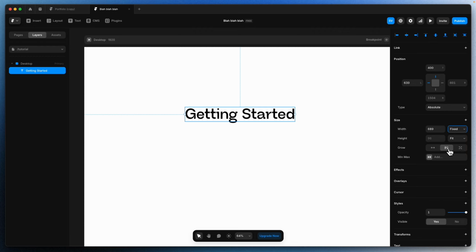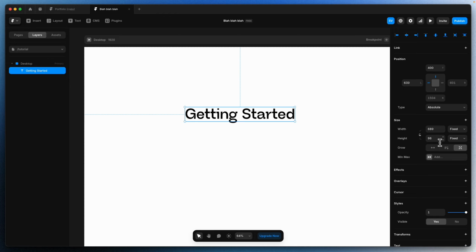This has changed to auto height. Now the height is auto, but the width is fixed. So let's say I add more into this. The width is fixed, but the height is auto, so the text which is lengthy will just go down. Awesome. And another one is fixed size.